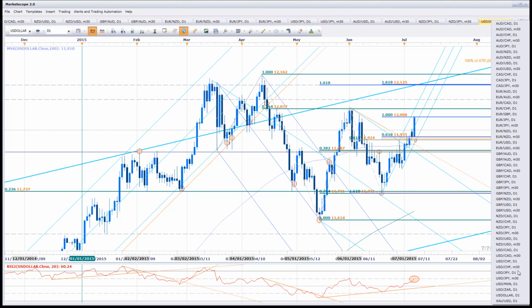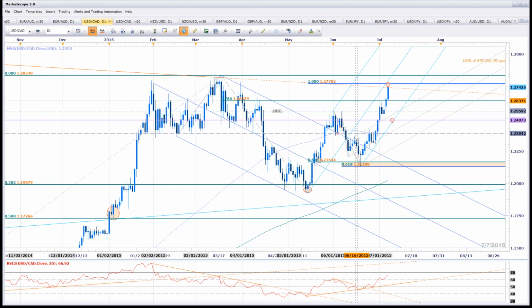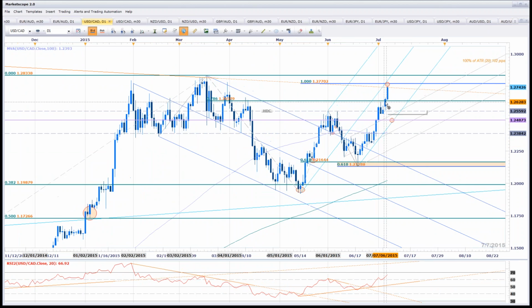Well, let's go over the radar charts first. Here's the dollar CAD from yesterday, and this is another trade that, in fact, on the dollar strength, was probably the best setup we talked about yesterday. 1.2637 is the 786 retracement from the decline off the yearly high. As we were talking yesterday in the webinar, it was trying to probe through. We inevitably did close above it, and that keeps the top side bias in play. Momentum finding support at 60 is pretty constructive.